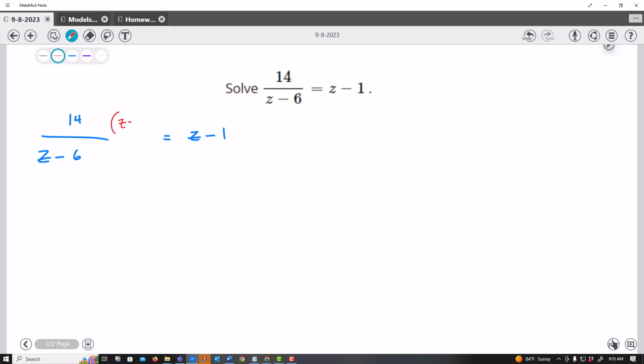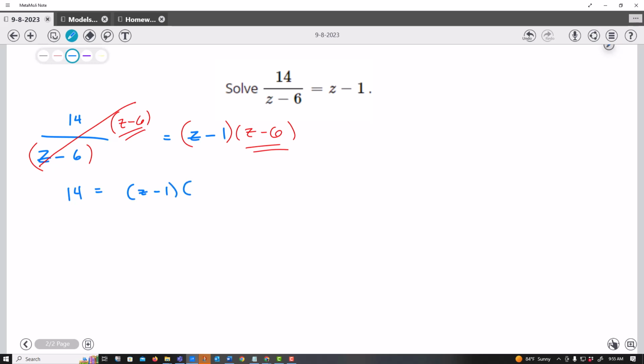entire fraction, so remember, I know you guys think, wow, this is like math magic, you're just doing stuff, but if you do the same thing to both sides of the equation, it's still equal. And notice what happens when you do that. Aha, you get rid of the fraction. So you just have 14, and then you have z minus 1.